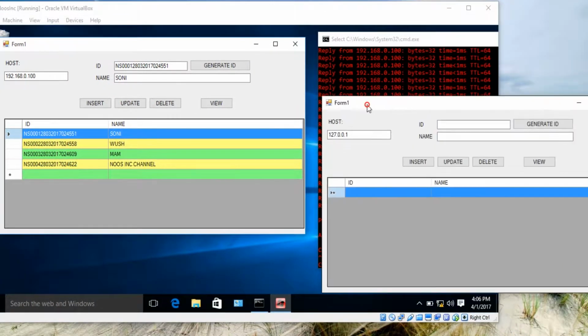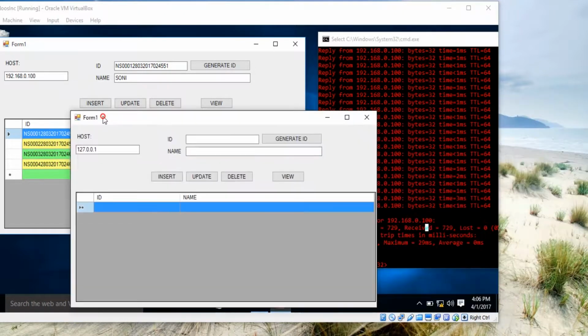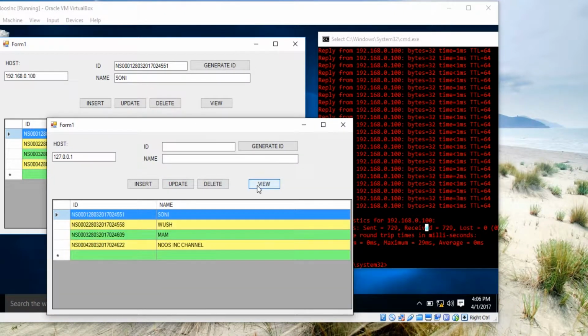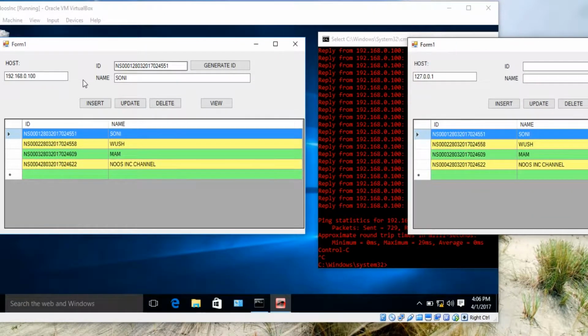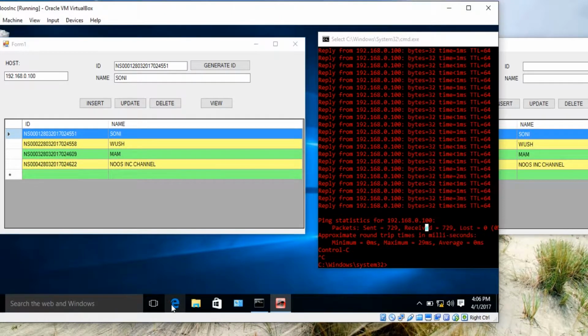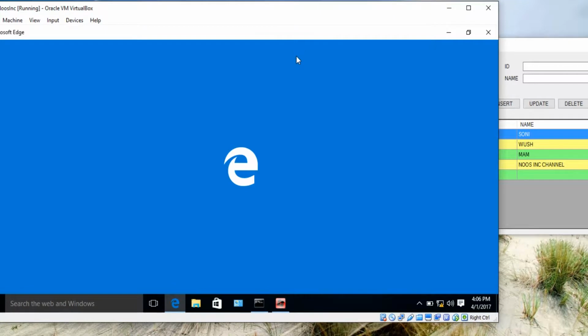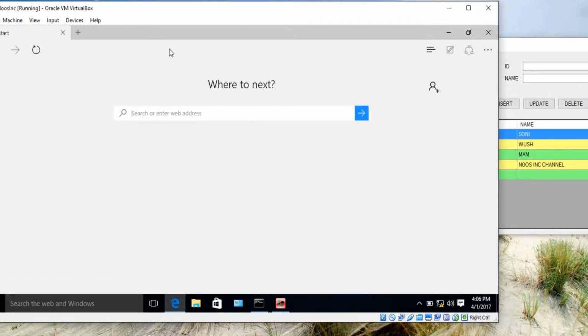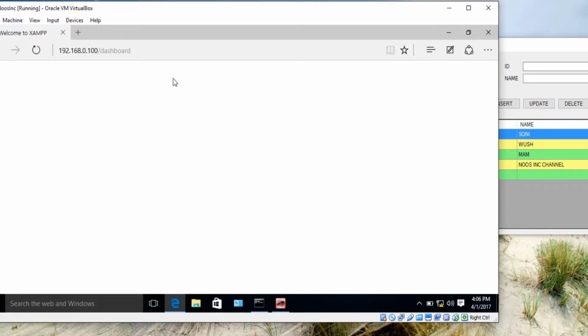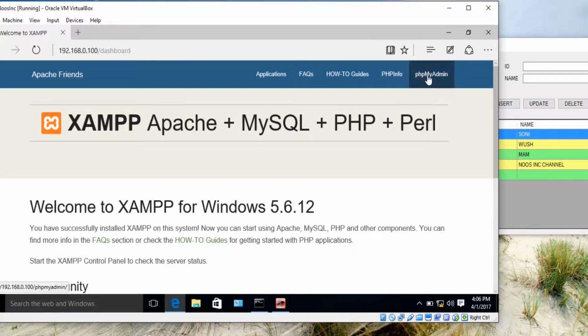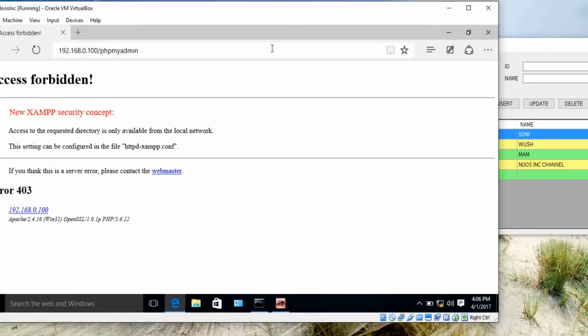Okay, this is for my real computer, and this is for my machine. You can see I access it from a different IP address. I will show you. I can access my host computer's IP here, but I cannot access phpMyAdmin because I just need to remote, nothing to log in to the computers.